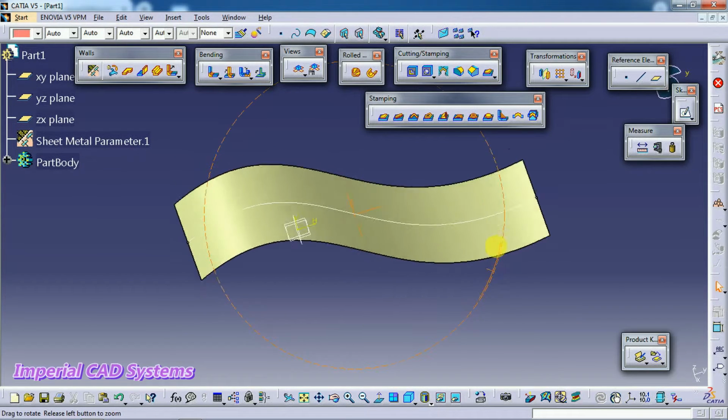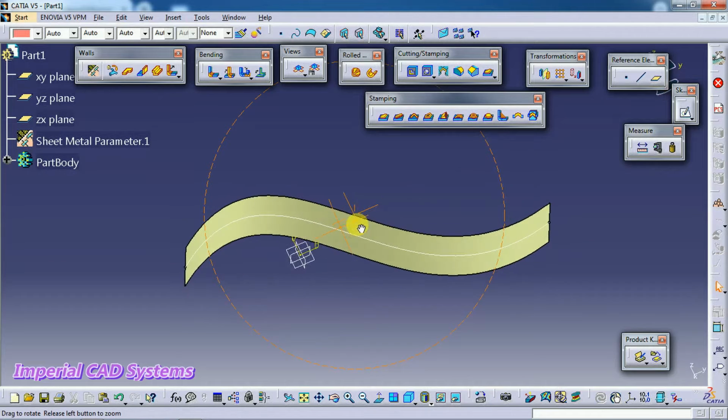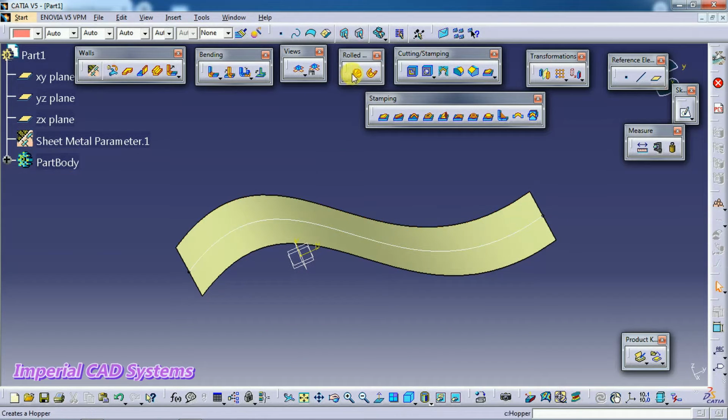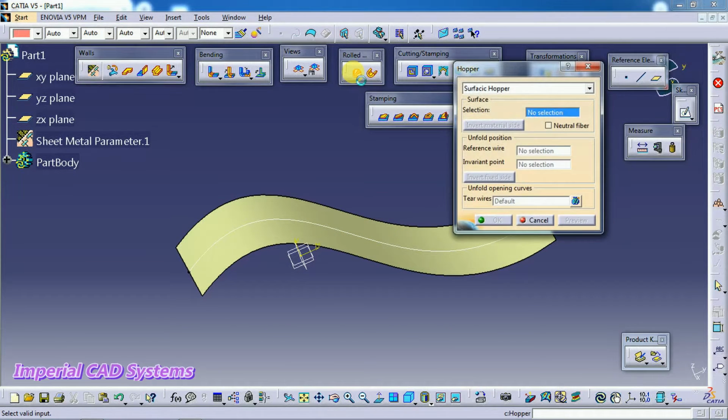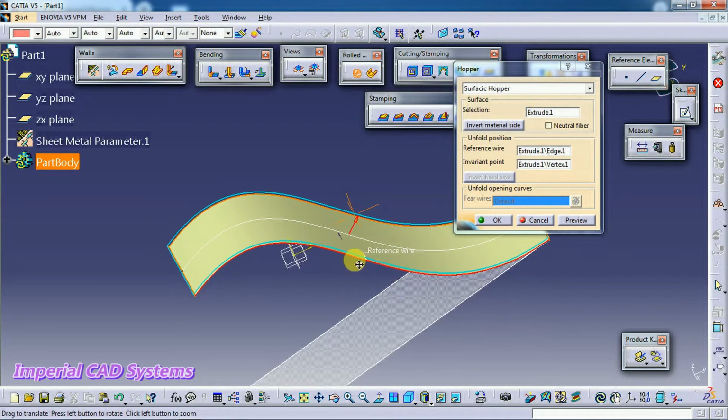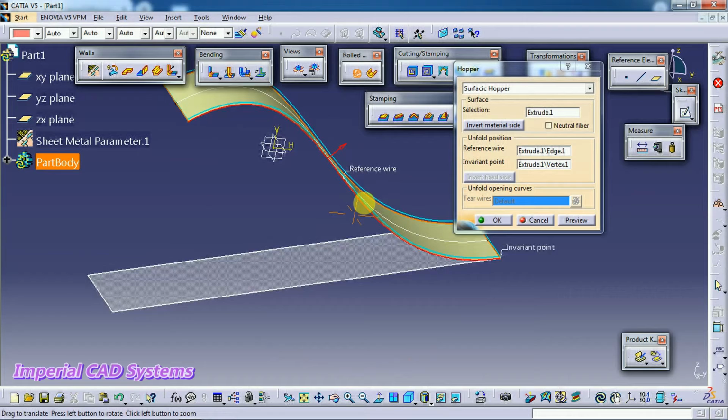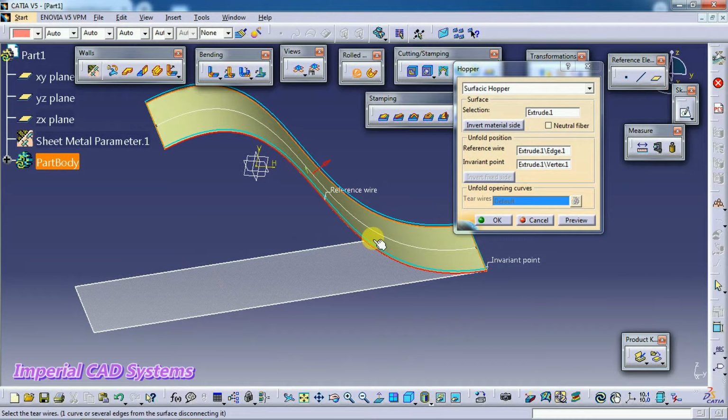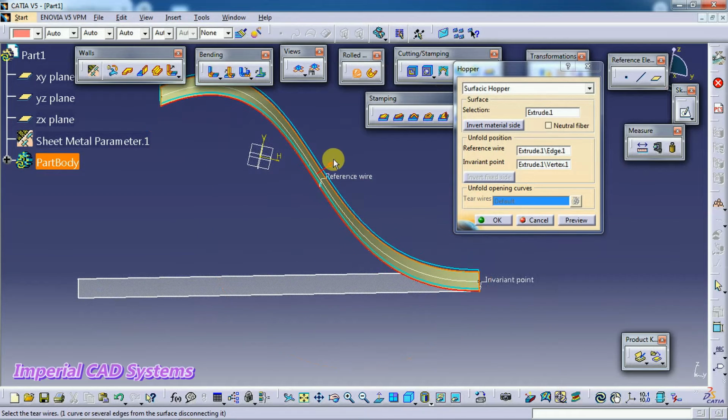Then to add sheet onto this surface, simple option, go to hopper, then select surface. Now you can see the flat view, the flat length of the sheet. Either above the surface or below the surface you can add the sheet by moving this arrow direction.